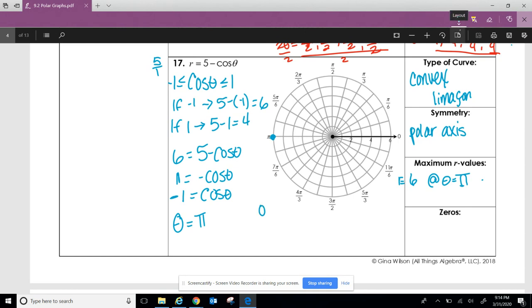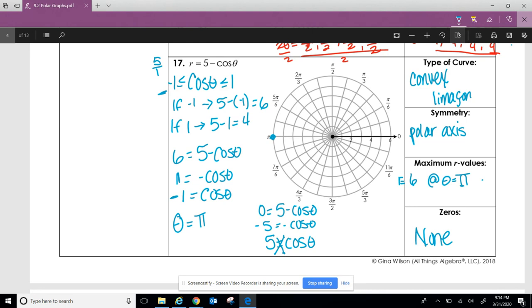So next step we would do is find our zeros, but when we plug this guy in and we subtract the 5 over to find our zero, when we divide by -1, then we're going to ask ourselves, where is cosine theta equal to 5? Well, it's never equal to 5, right? We said cosine theta oscillates between -1 and 1, so this is never true, which means we have no zeros. So now we're stuck. We only have 1 point. So we're going to actually have to go look for some others.